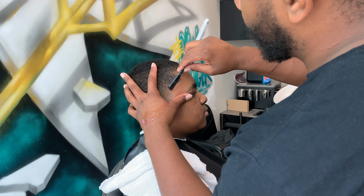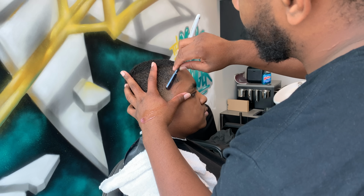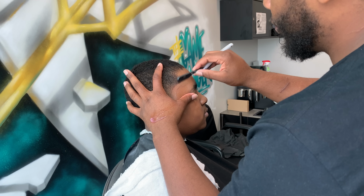Again, I'm stretching the scalp. I'm stretching it away and towards me. It kind of keeps the hair neutral, but it gives me a nice flat surface to work with. As you can see, a nice curve. Keep it nice and natural.